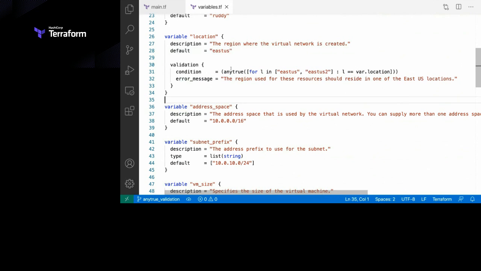So we're using one of the new conditions that are available with Terraform 0.14 called AnyTrue. In this case, we're going to supply it a list and tell it we would like our location to exist as one of those items. If any of those checks are true, it's going to return true, and then we're good to roll forward with our configuration.